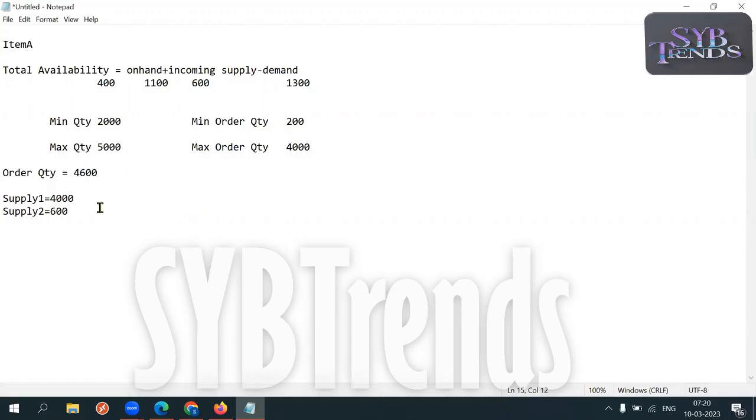Now I'm just talking about a supply. This supply is based on the type of the item. The system is going to automatically create this supply based on the type of the item. Suppose the item is a make item. The system creates a work order, and that work order is informed to the production department. This work order is an instruction to the production department to start the production. After completing the production, the final product is available in the stock.